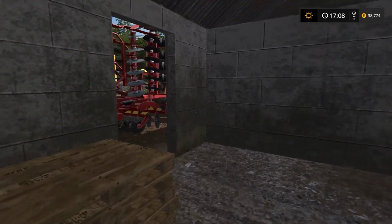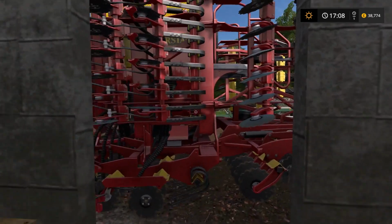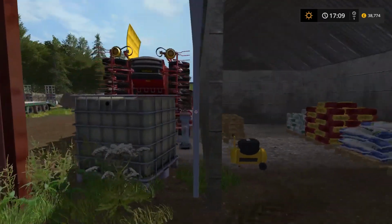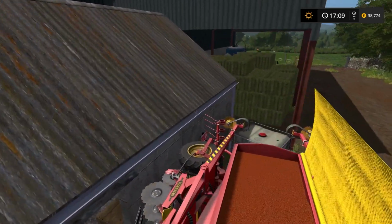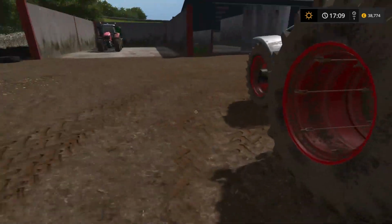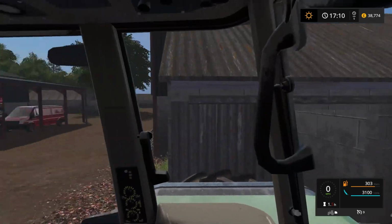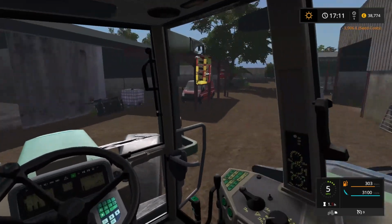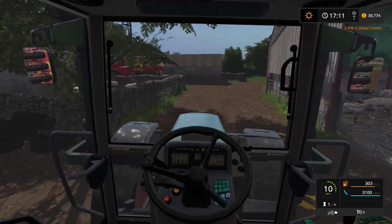Well, it isn't pretty, everybody, but we managed to do it. Let's take a little bit of engineering. And we have a full seed tank. So, I'm happy. That's all that I'm concerned about. So now, pop around here, there we go. So let's go and get some cover crops established. So if I can get away from the edge here, perfect. So we'll go and plant up this cover crop. It shouldn't take too long to do.